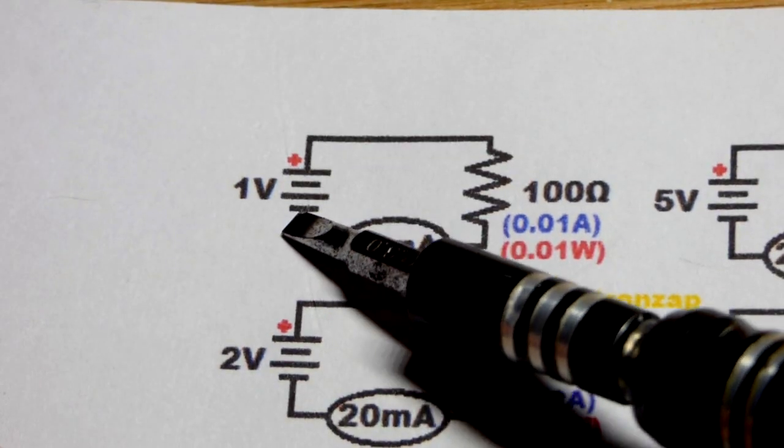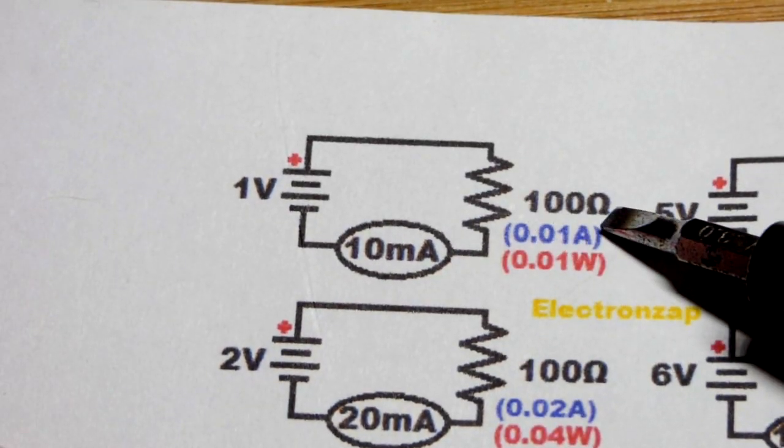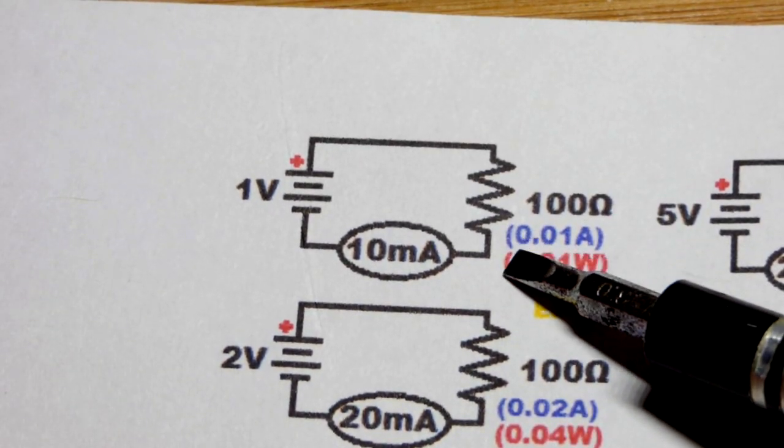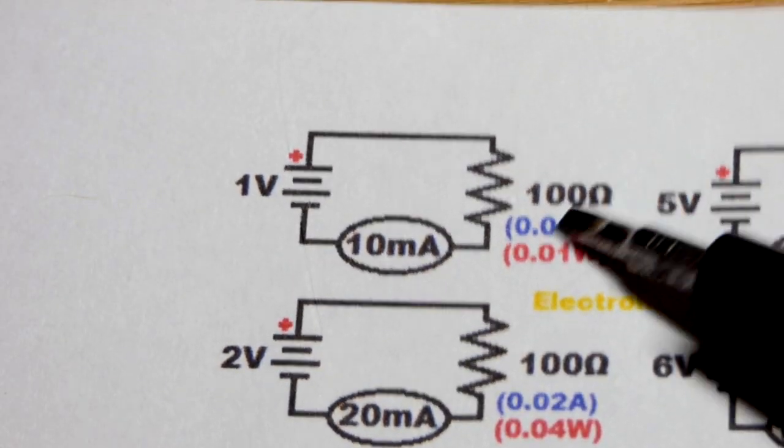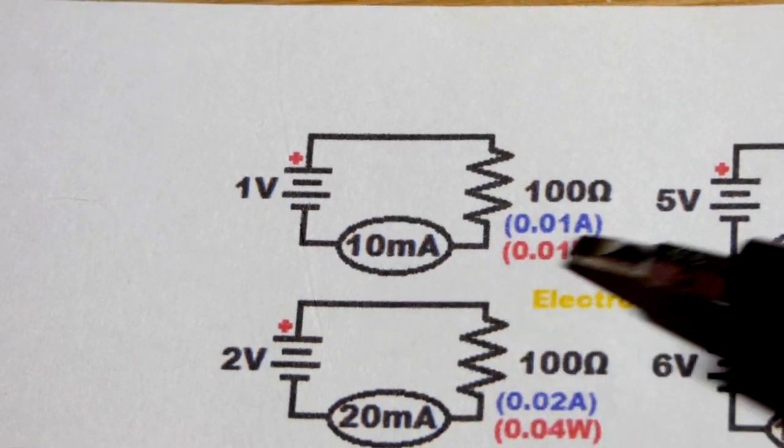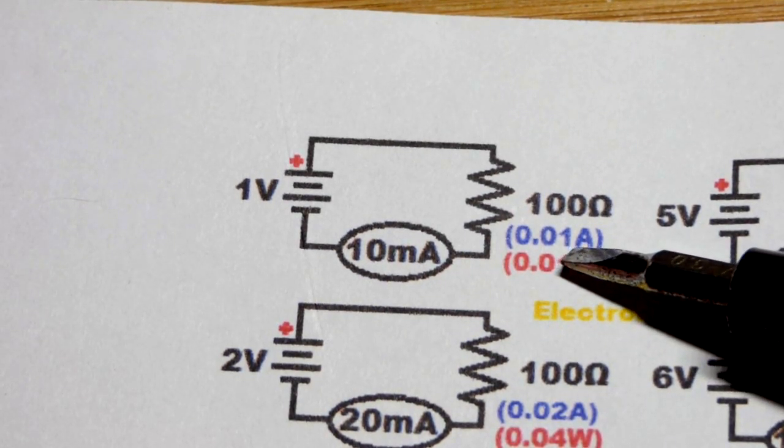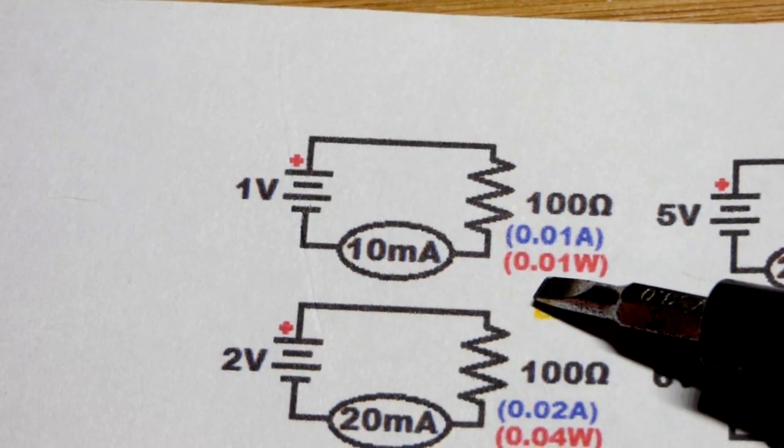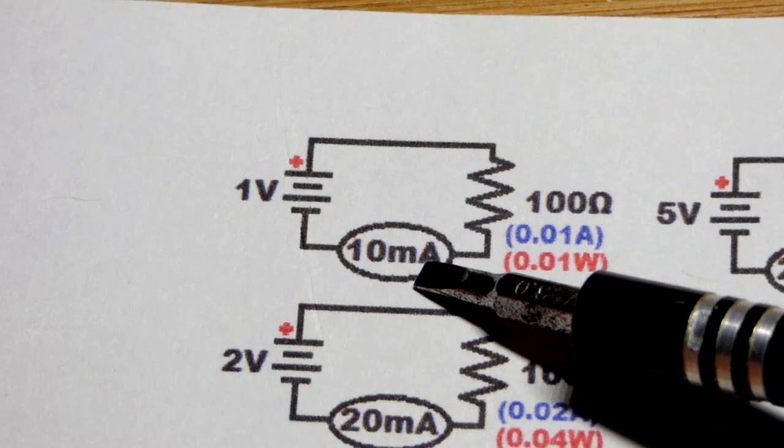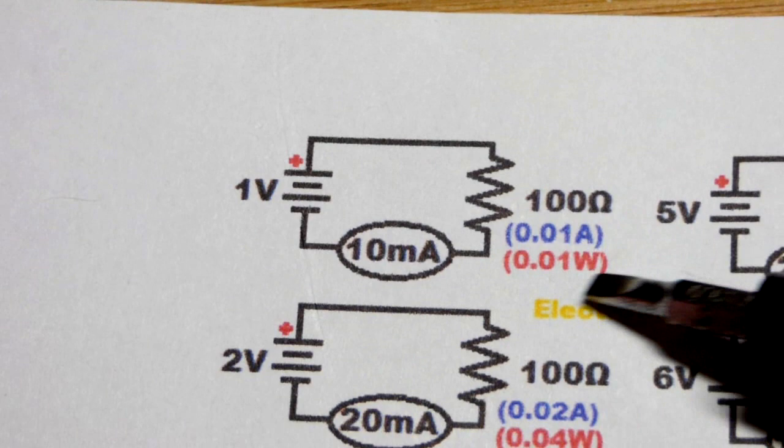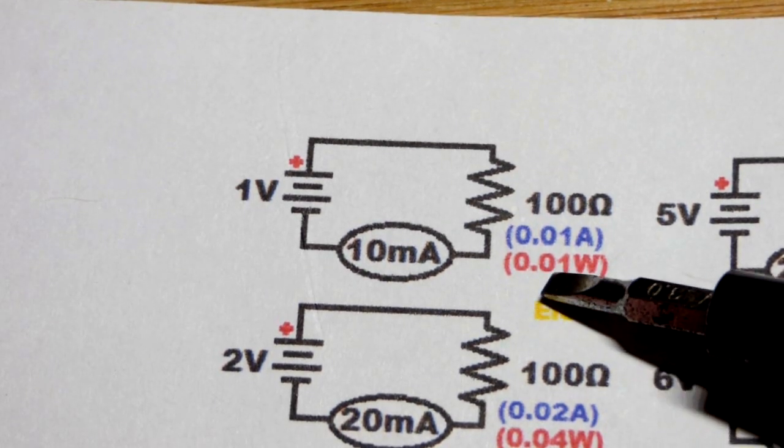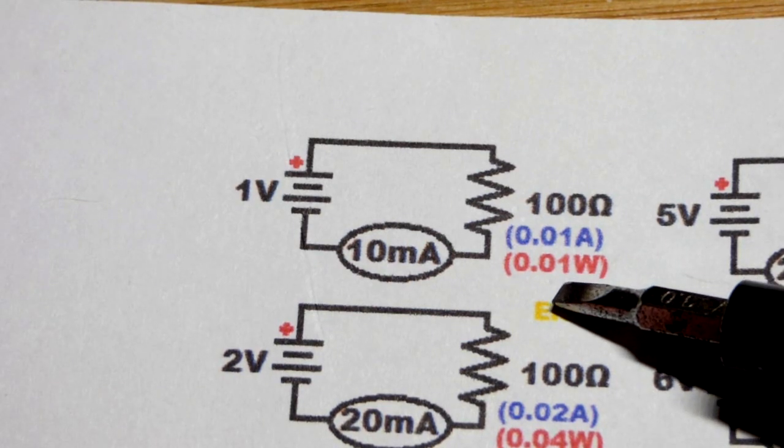To begin with, we have 1 volt. You won't have a 1 volt battery, but there will be times where you might have 100 ohms of resistance and there's 1 volt across it. One thing to keep in mind, that 1 volt across 100 ohms of resistance will give you 0.01 amps. You just take the voltage divided by the resistance, it gives you the amount in amps. If you measure it with the multimeter, you set it to milliamps, you're going to get 10 milliamps approximately on the display.